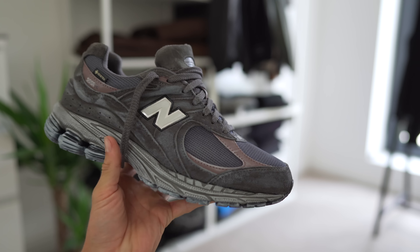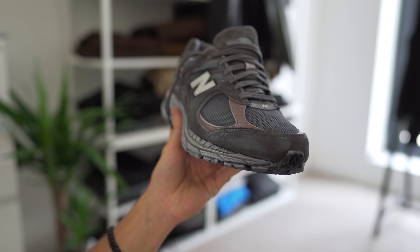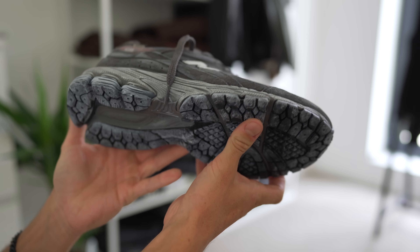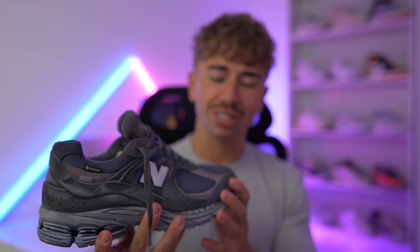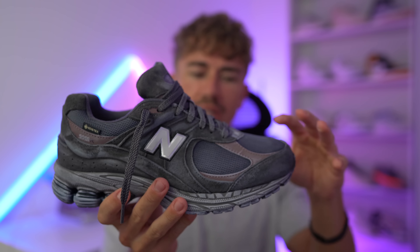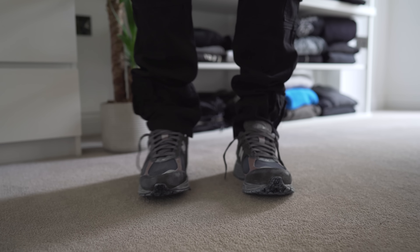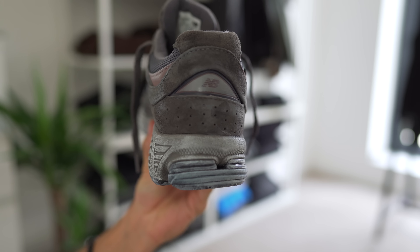Just look at them — these things are insanely cool. I literally had no idea this was even a sneaker that existed. Then I randomly got an email from New Balance saying these just dropped. When I got them in hand I was like, this is one of the coolest pairs of New Balance sneakers I've had since the protection pack. These are pretty similar to the protection pack in terms of all the distressing — it doesn't have the raw cut edges, but it's got that same worn-down look on the midsole. You can see there's paint all over it, same thing with the upper — kind of faded, painted over in different spots.